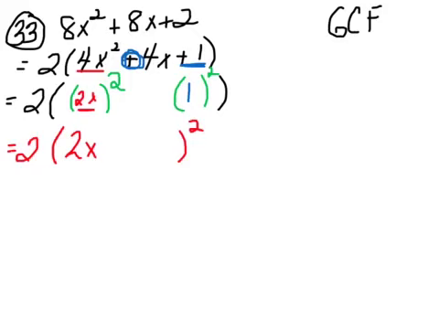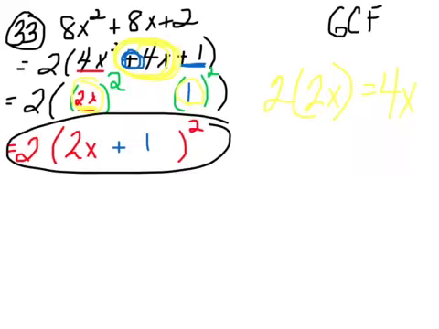So it looks like this is going to factor into 2x plus 1 squared, but let's just make sure, because the only reason I knew it did was that it said factor it, and I noticed there's none here that don't work. Why does this work? Because 1 times 2x is 2x. And remember, I multiply this 2x and this 1 together, and I get 2x. And then I have to double it. What's 2 times 2x? 4x. Is that what's in the middle term? Yes, it is, right there. So this does factor into 2 times 2x plus 1 squared.